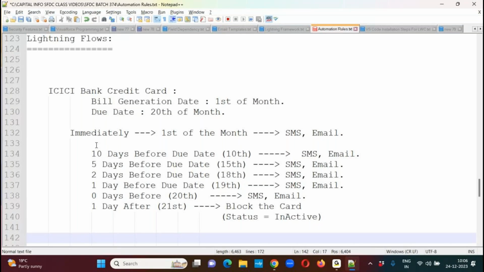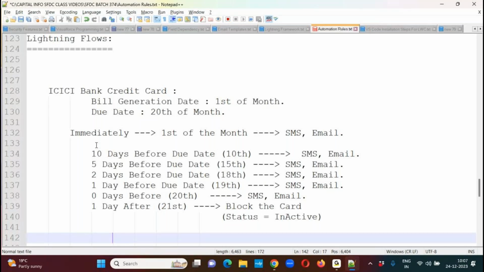On the 18th of the month they're sending some notifications, the 19th also, the 20th also, the 21st also. That means based on some specific time, they're firing some actions also. In this case, not only firing the actions immediately, we can schedule these actions based on a specific time interval. Depending upon the business needs, we can schedule a time interval also. That capability is available as part of flows.